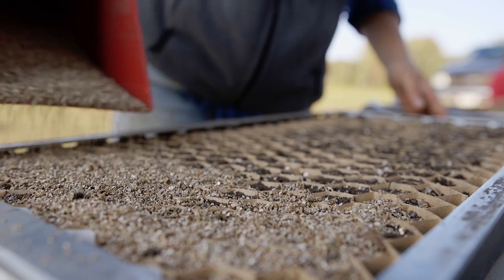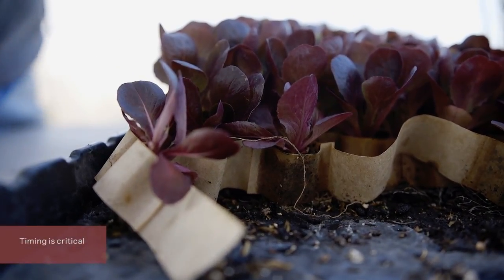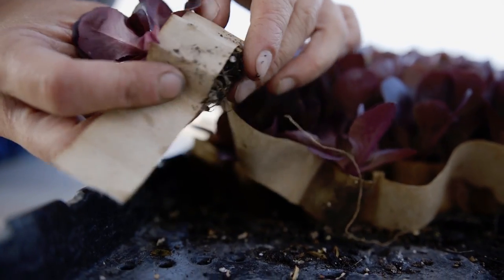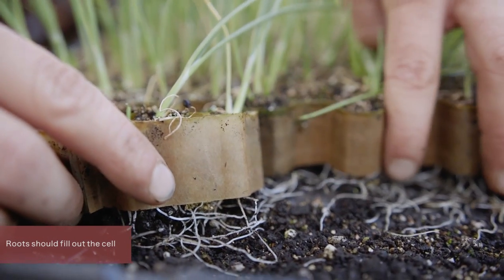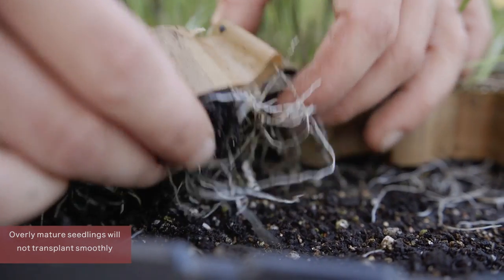Next, you can cover your seeds with a growing medium or vermiculite. The timing of getting your transplants out is really important. You want to wait until your root system has filled out the cell. However, you want to be periodically peeking at the root system on your plants to make sure that the roots aren't getting too big before transplant.